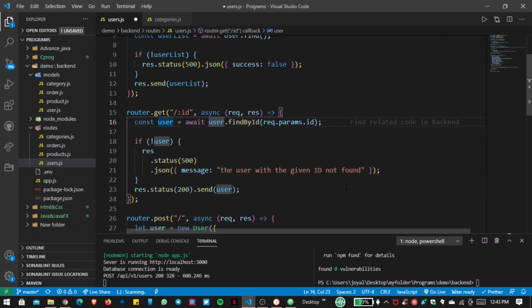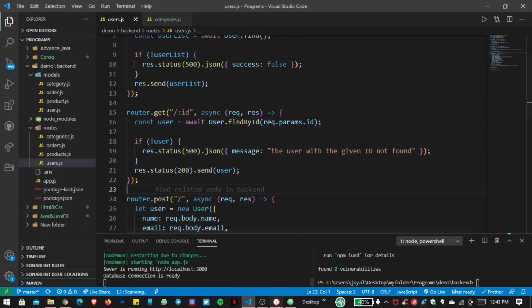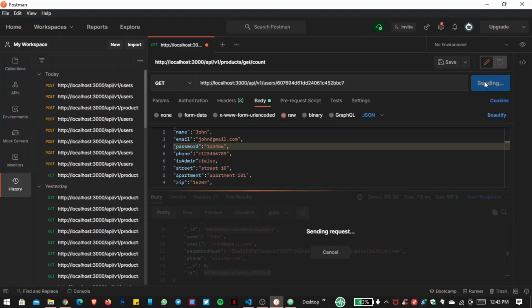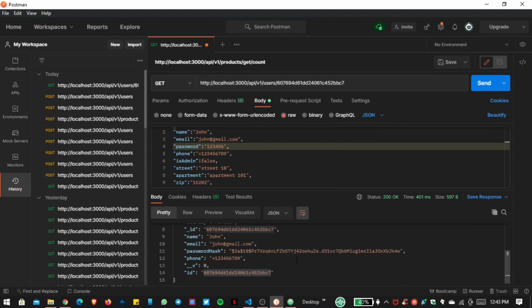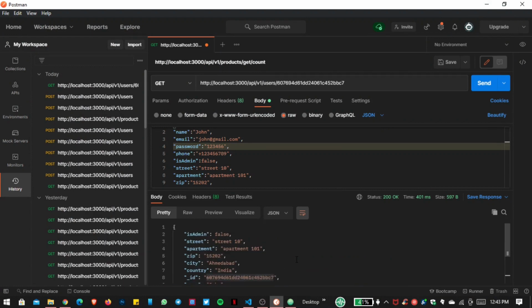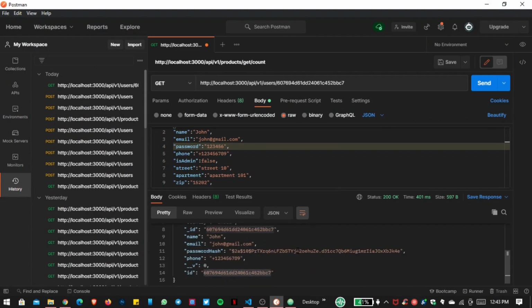Make sure here this is our user model. And now let us save the file. Here I want to send the request. So here I get the details of the individual user, but here you can see password hash is working perfectly.